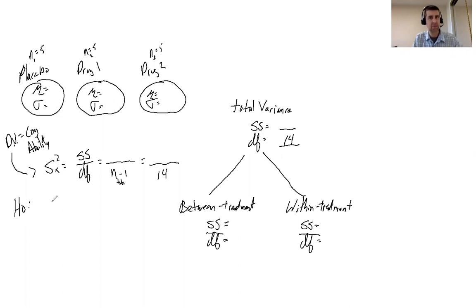Even though conceptually we've made statements that sound very similar, the way we're actually going to write this null hypothesis is that the population mean of group 1, which is the placebo group, and again, you could always substitute that in, especially if you're doing this by hand and want to make sure it feels comfortable so that you understand it, is equal to the population mean of group 2, which is also equal to the population mean of group 3.